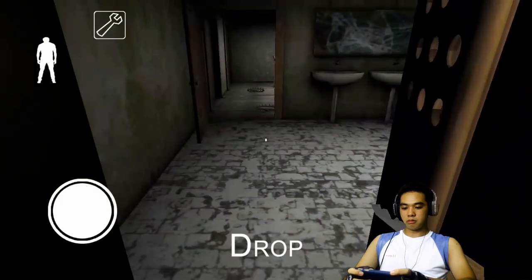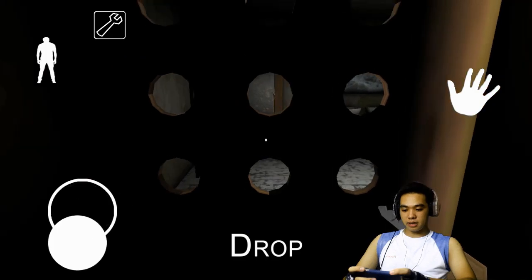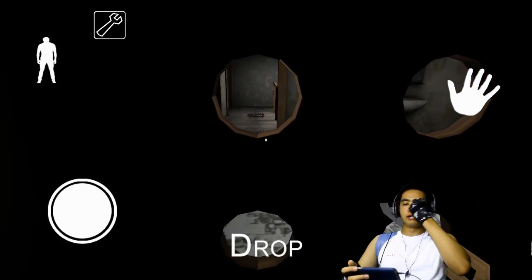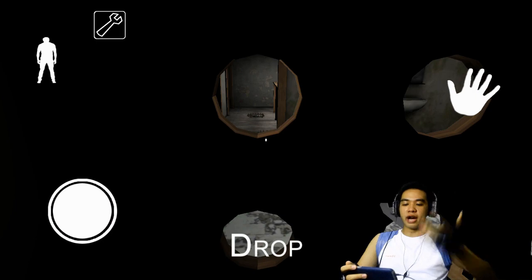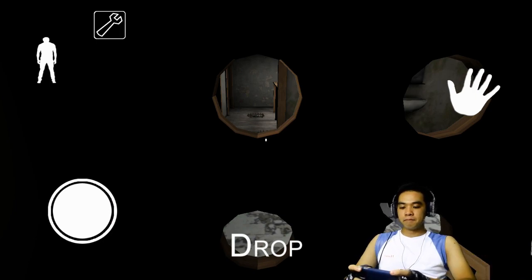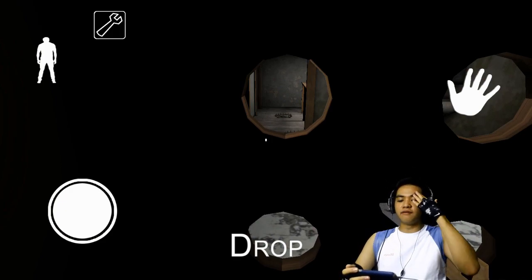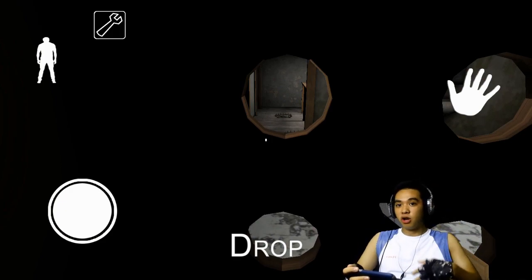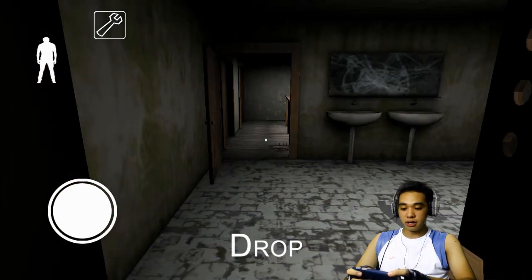First, I'm gonna hide until those stupid bear traps despawn, because Granny can't get rid of them. You can activate them by dropping something on top of them, but that will create sound and Granny will investigate that sound, obviously. And every time she investigates a sound, she'll drop bear traps, hoping that you would go to the same place. So I'm not gonna risk that. I'm just gonna wait for them to despawn by hiding in this closet, or this cabinet, or whatever you call this thing. I guess that's enough.